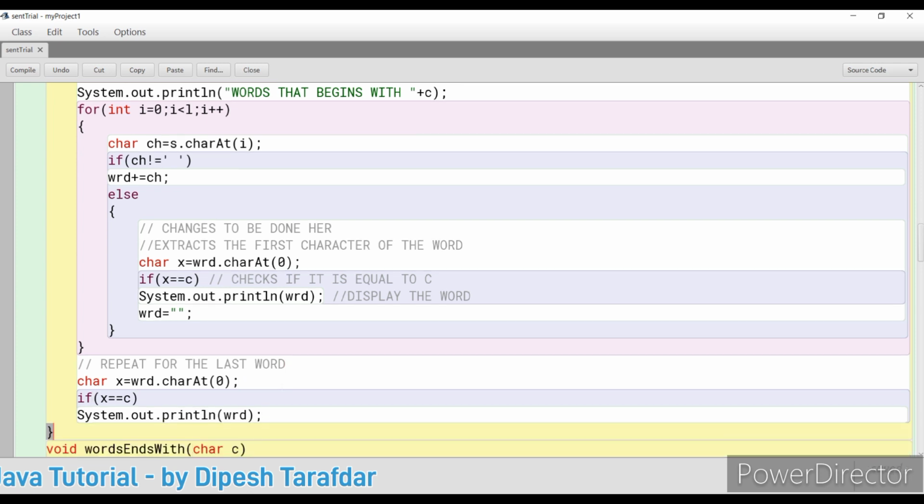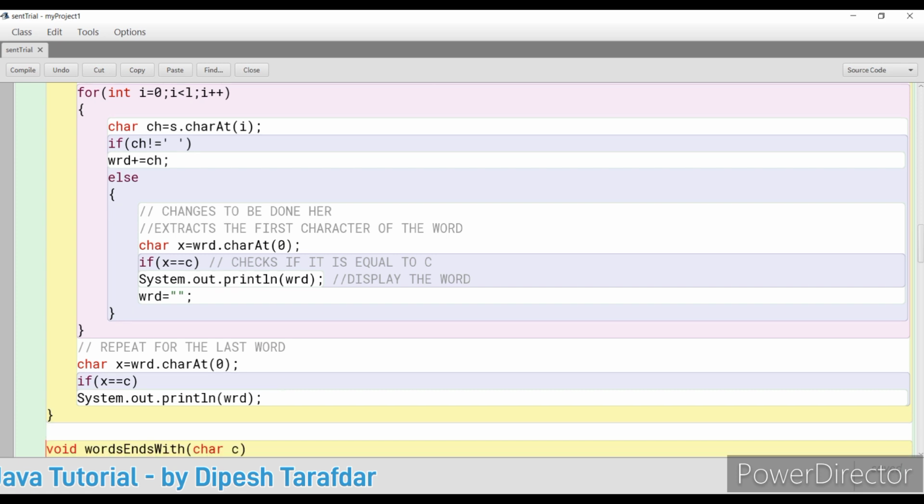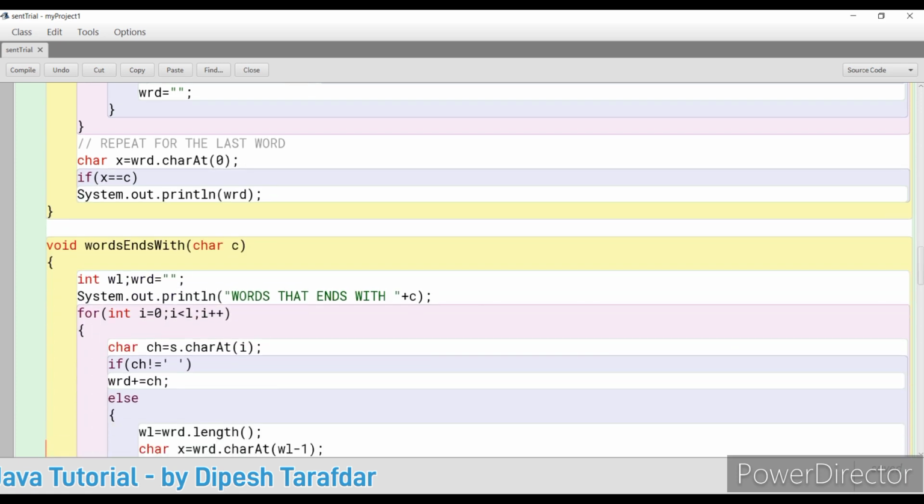Next we move on to a similar kind of function which would display all words in the given sentence that end with the character ch. Okay, so that end with the character ch. So all those words that end with ch or end with c, we are going to display.